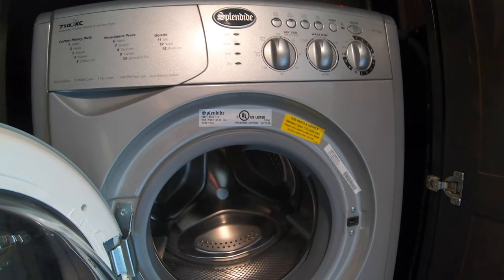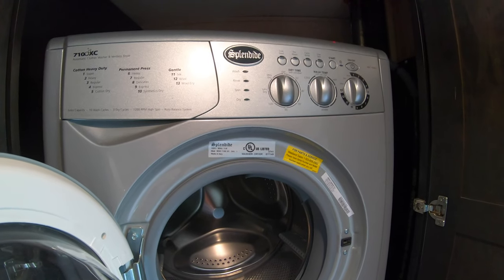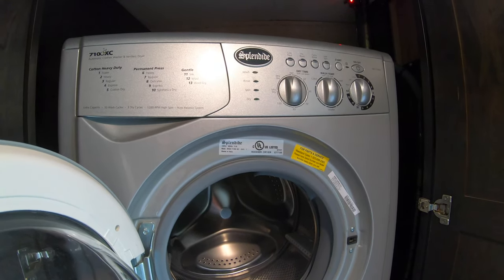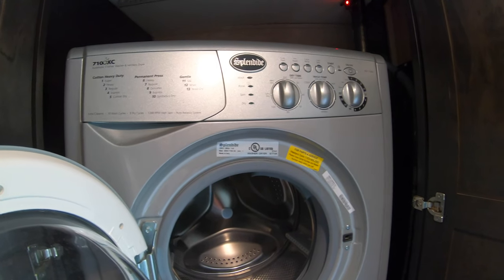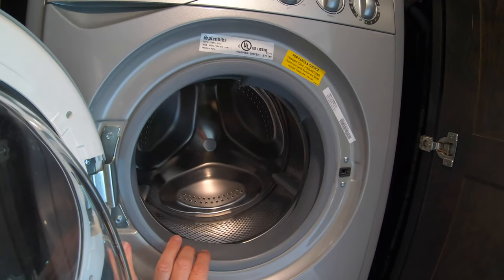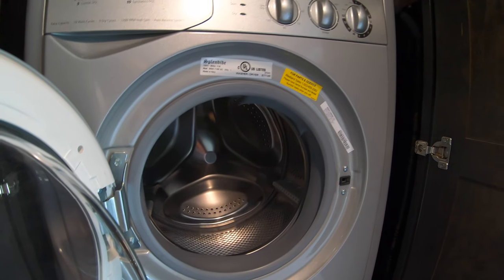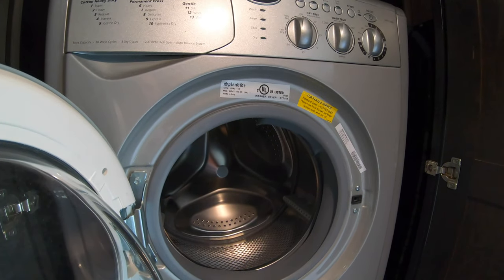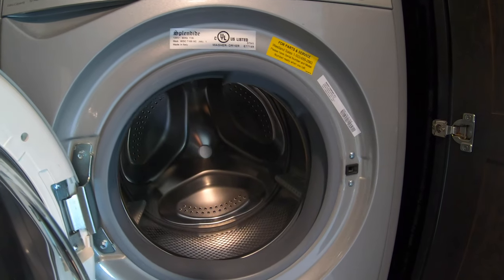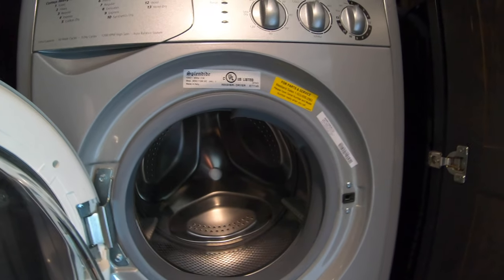The disadvantage is with heavy towels — it takes way too long to dry them. Sometimes we just use the spin cycle to remove the water and hang them outside. When it's raining or bad weather, we let the dryer finish completely and it does a very good job, but it's best suited for light shirts, underwear, socks, and light materials. We've also done full bed sheets in the wash cycle and you'd be surprised how much fits — the clothes squish down to about half once wet.